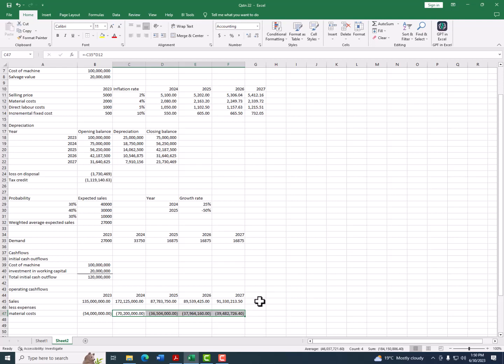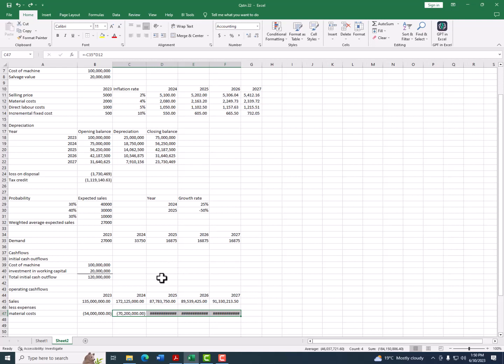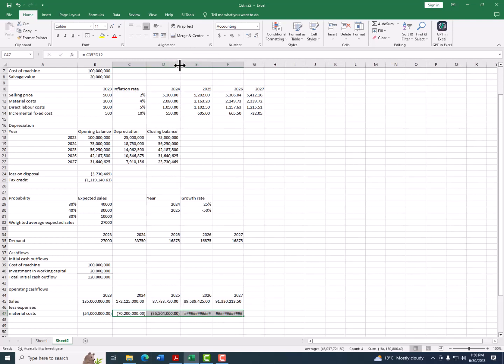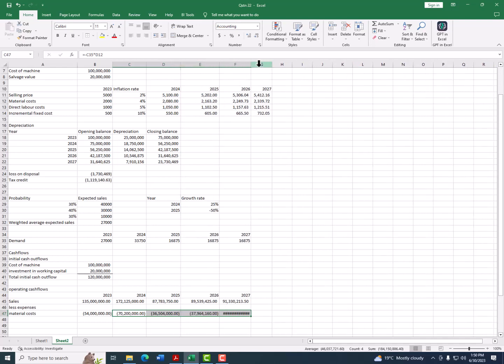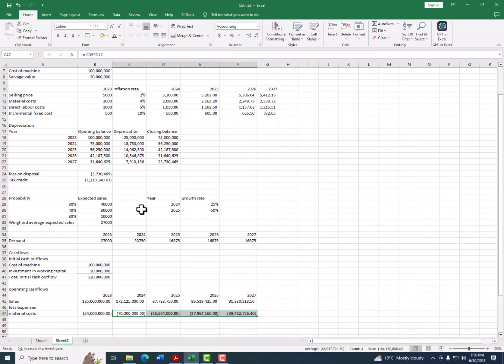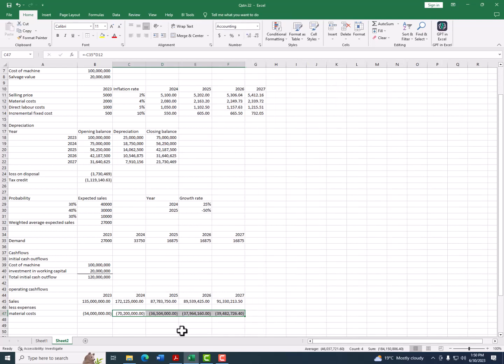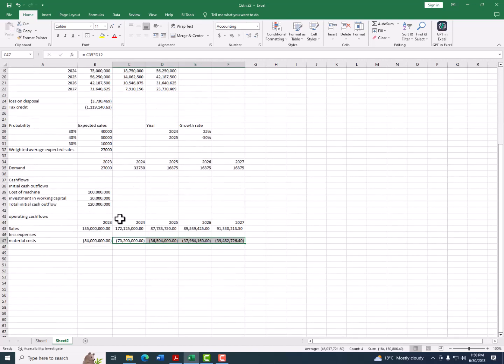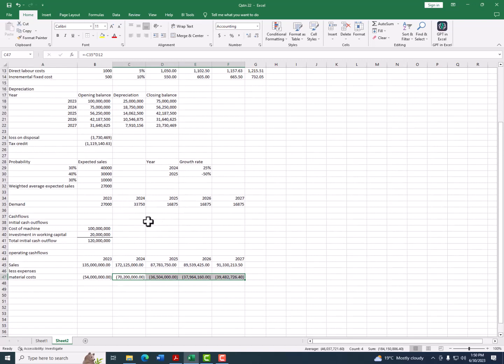Alternatively, let me just undo it, Control Z. You can do it manually by coming on top here and adjusting the width of these columns like that. But it's good once you, at first it's hard to learn these formulas, but once you practice, they come to you automatically and they save you a lot of time. So enroll for the Excel course, and you learn some of these easy formulas.